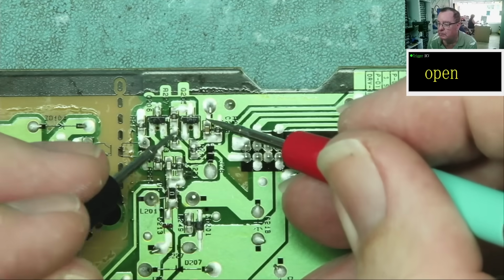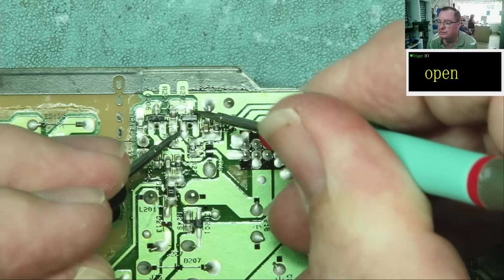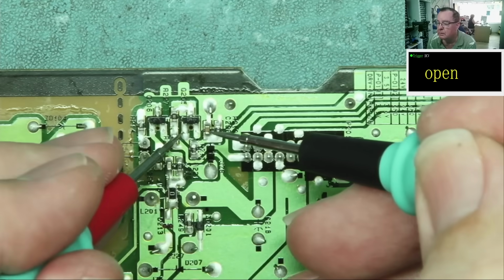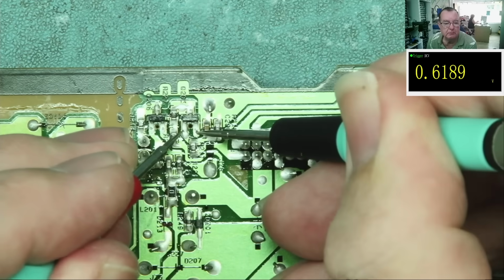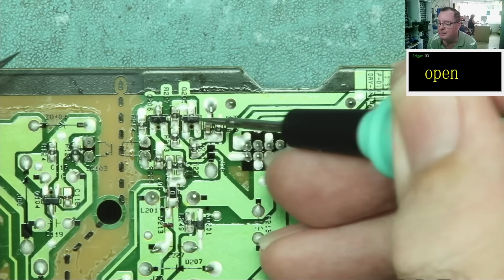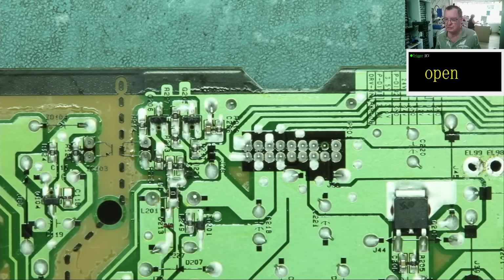How about the other one? Well, that reads open. That shows some resistance this way round. Looks like a diode junction. So one PNP and one NPN, that's what we appear to have here. But we're not really testing the transistors. We're checking for things like shorts or strange readings.